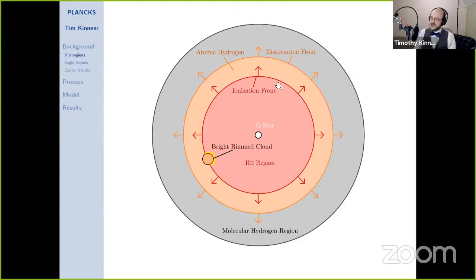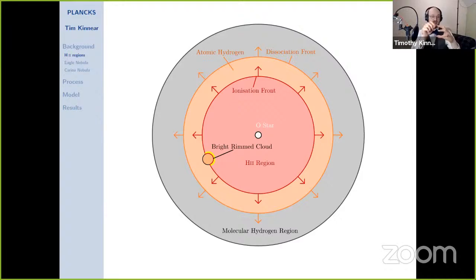But while this front is expanding, it's expanding through material that's not yet been interacted with this harsh radiation field. And these things are not completely uniform. The idea of the Stromgren radius is a completely uniform cloud. In practice, you have lumpy bits to it. It's not all homogeneous. You have these varying densities. And you can have these blocks that are higher density than the surrounding. And when the ionization field tries to expand through that, it doesn't get as far through it in the same time that it goes through the less dense gas around it. And what you have is you have this very dense center, which the upper layer of is being ionized, and you're getting recombination.